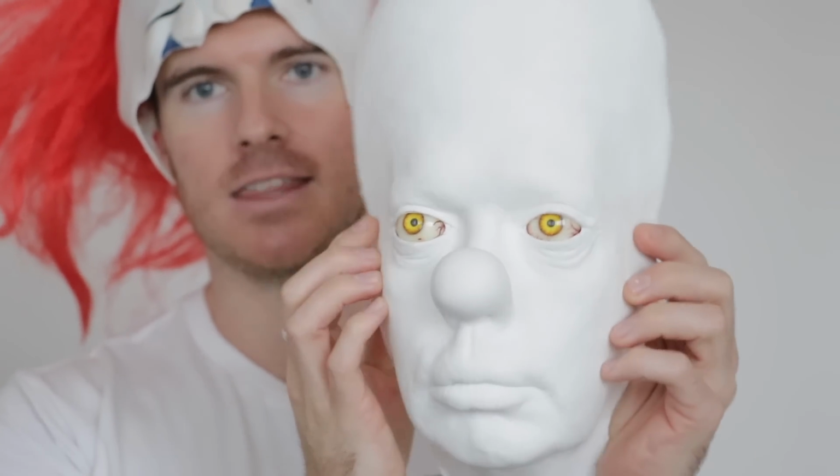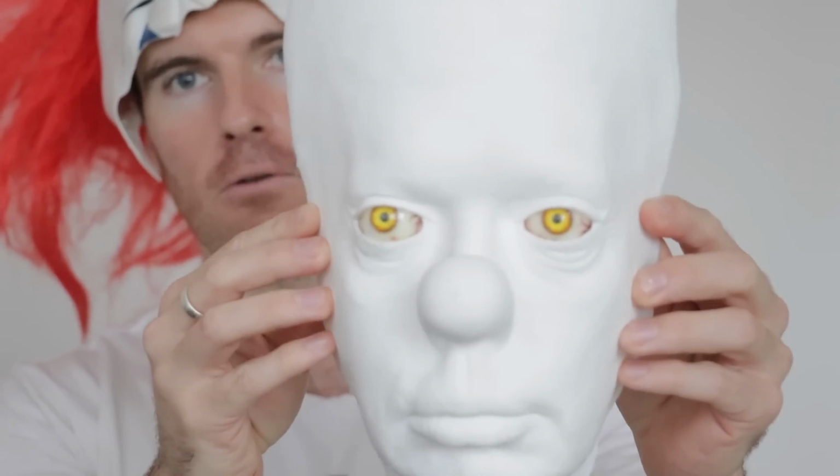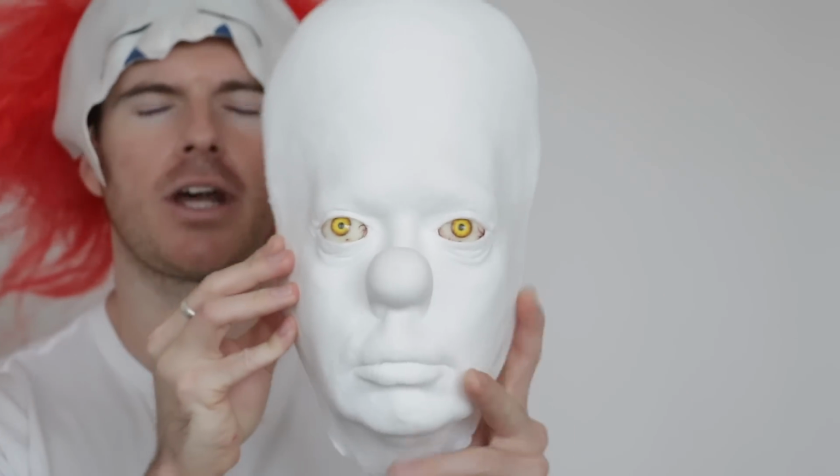This is cast in resin, and I've just got the eyes taped in the back. I already went ahead and dremeled them out and filed out the eye sockets just to make sure they all fit perfectly, and I really love the look with the demonic eyes. Granted, for the most part of the mini-series, you see Tim Curry's natural blue eyes, but the red is just so striking. So we're going to be utilizing a flat white primer for the base color and base coat. And the good thing is it also acts as a primer. And then obviously we're going to go in and do the eyebrows, the red nose, and the red lips with the black outline around it. And then we can move on to mounting it on the base.